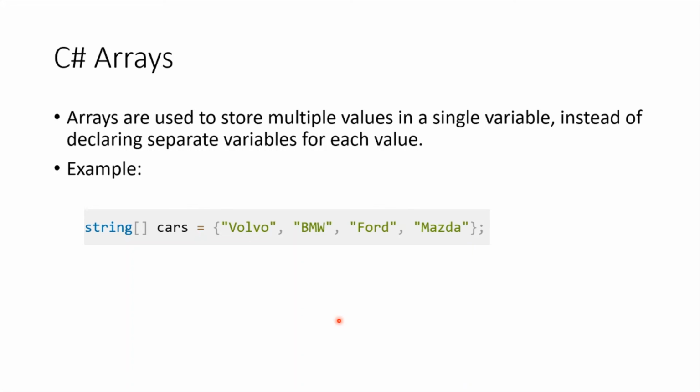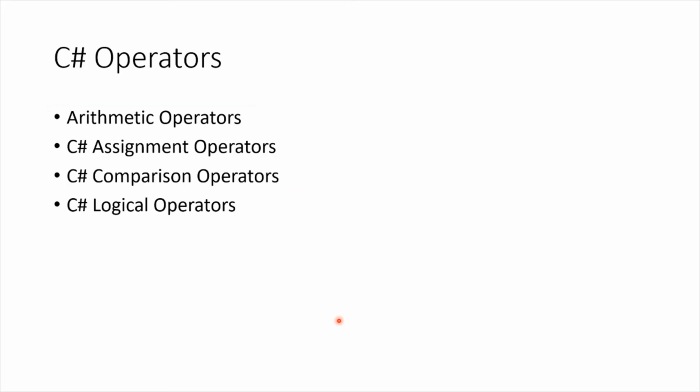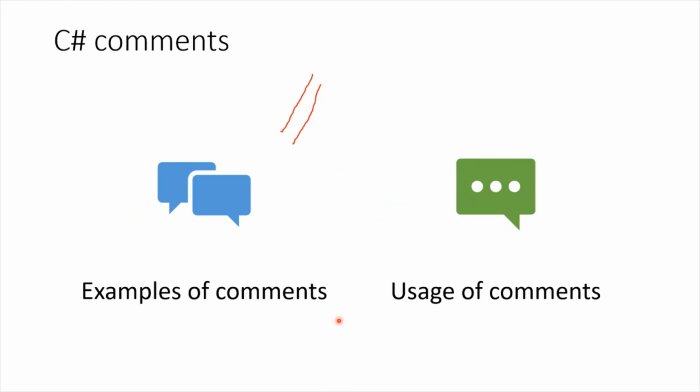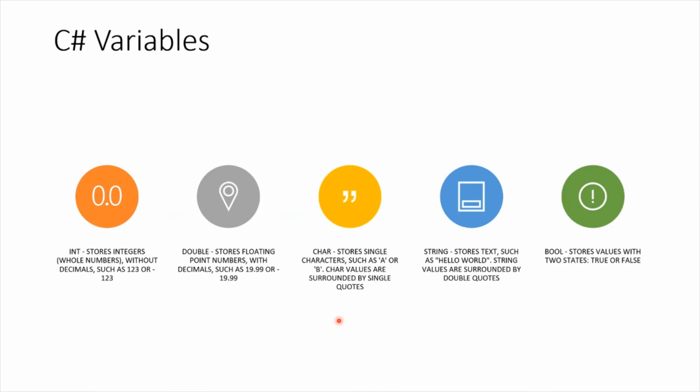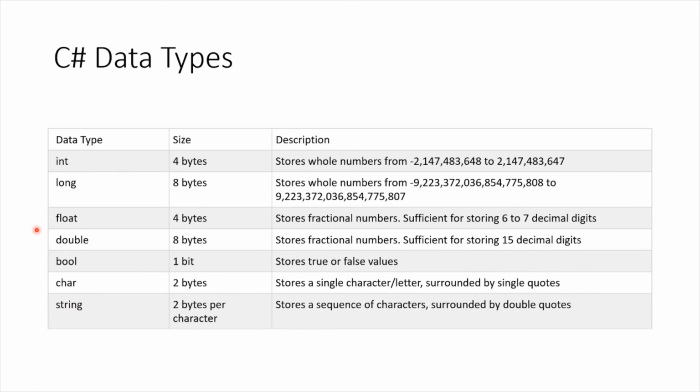So let's just give a recap. Let's go one by one. We talked about syntax in this video. We talked about comments. We talked about variables, how to declare variables. We talked about data types. Remember? Int, long, float, double, bool, character, string. I want you to remember them because you will use them a lot in the next couple of videos, to do real work, because you will use them in real daily life.